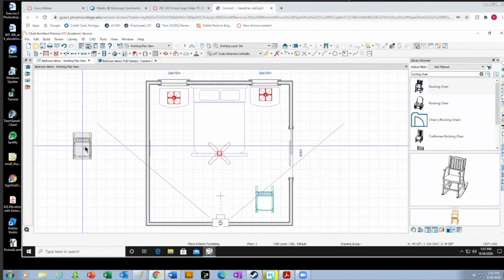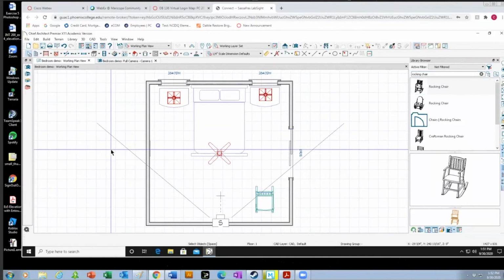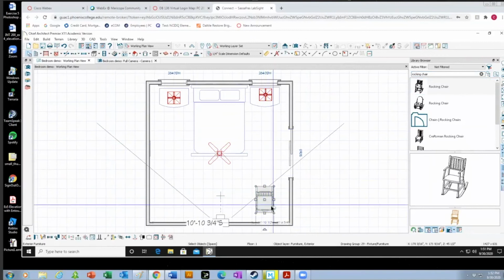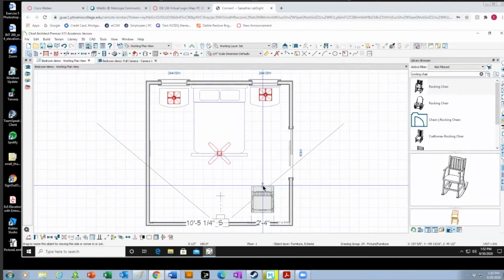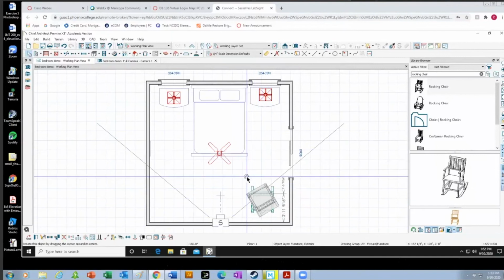Okay, so I want to deactivate this. You can hit escape on your keyboard, or you can go back to the select tool. And now I'm going to select this rocking chair and rotate it on an angle. So select, bring the chair in, and here you can make it a little wider, bigger if you want to. And this, hover over until you get the rotate tool, click on your mouse, drag, and release.